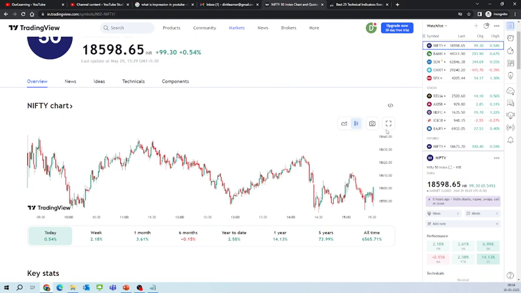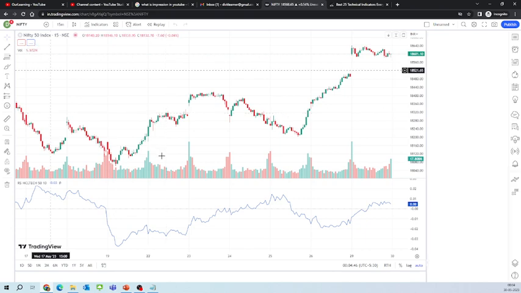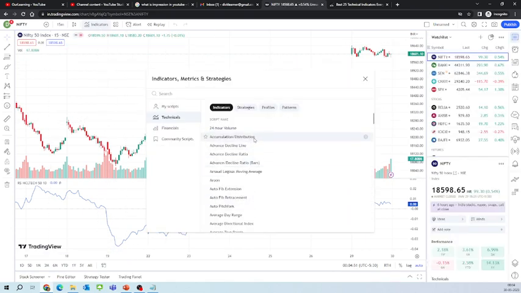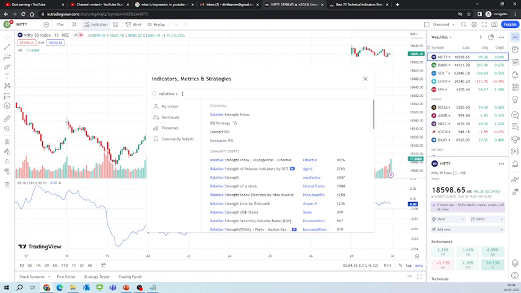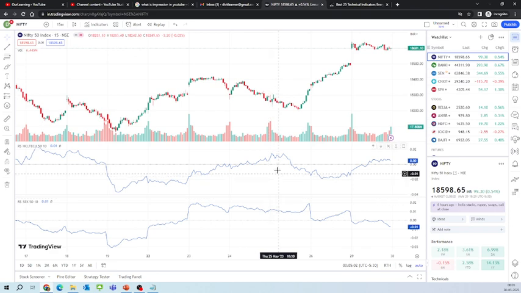So here, if I take you here in the trading view, I require to put in some indicators. I can go here, and then I can select the relative strength. So you can see this is talking about the relative strength. I have already added one, and this got added twice. So let's just do one thing in the settings of this one, the second one, right?